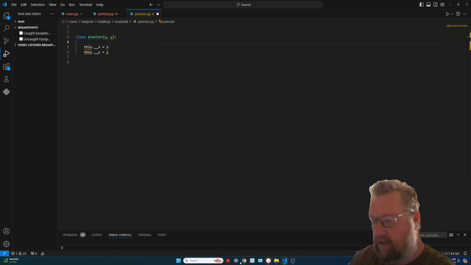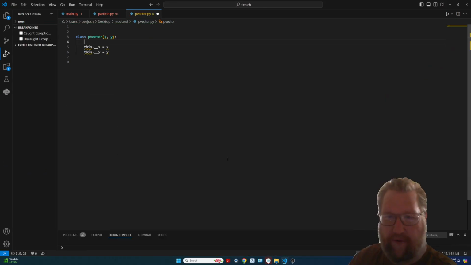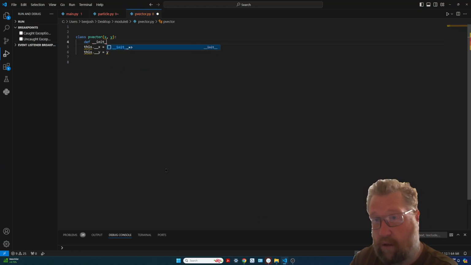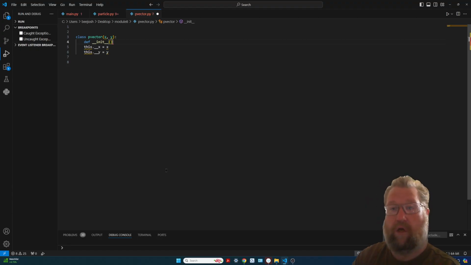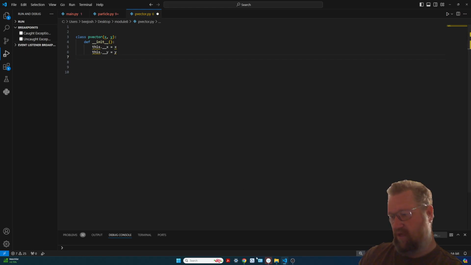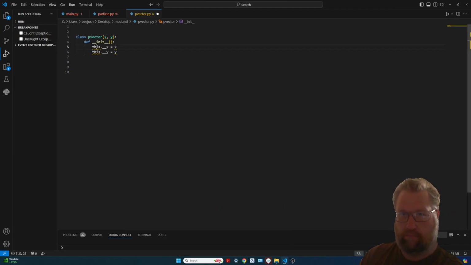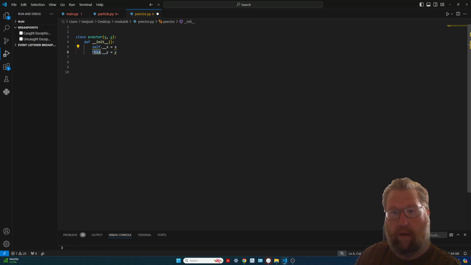So let's look at this example. What I've got to do is a def init. Okay, a def init. Okay, and then that needs to be tabbed in. And then we need to do some getters and setters for this. There's something else I'm missing. It's all looking good. Oh, self. All right.